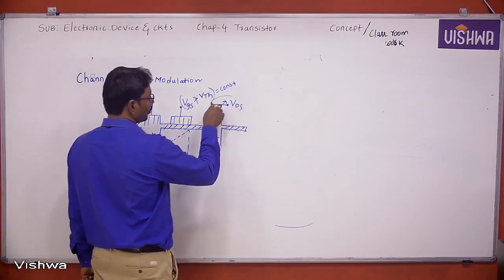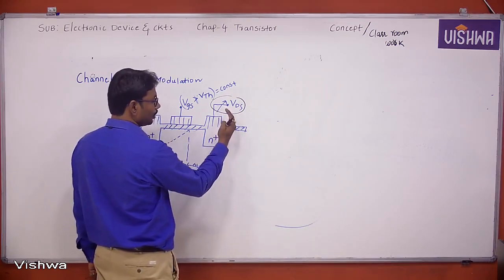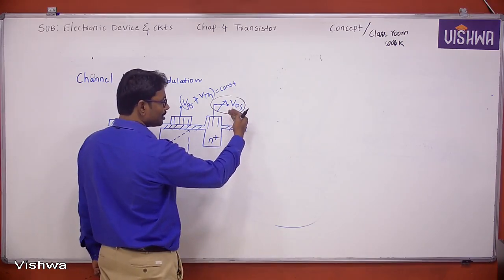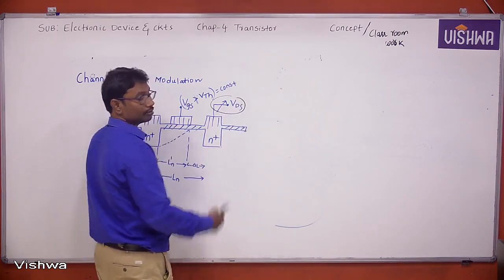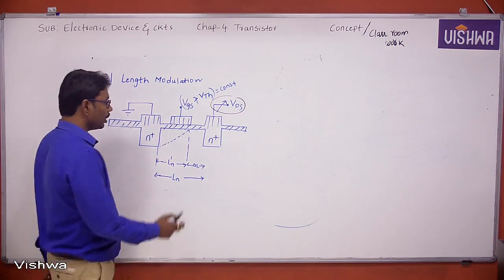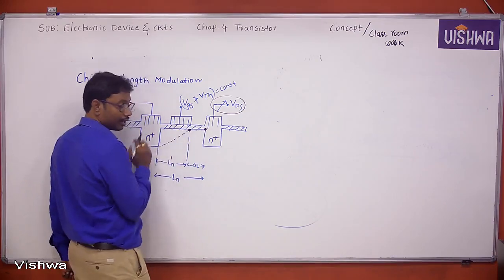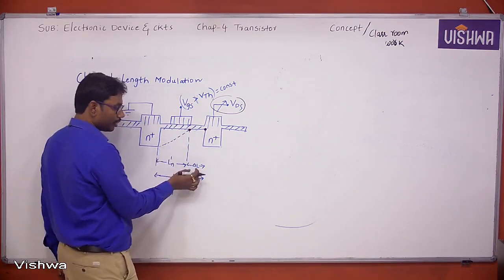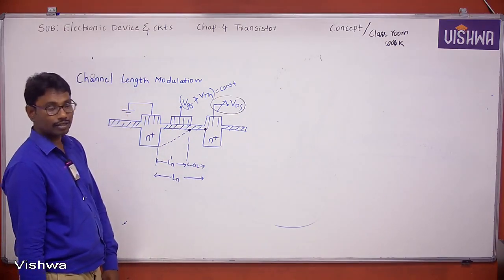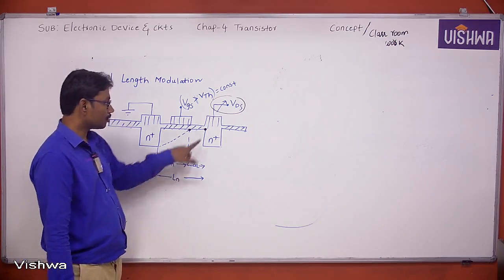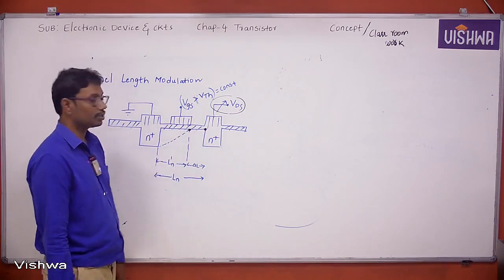See, when VDS is made very high, then what happens? The depth of the channel at the drain end is almost zero. If you increase VDS beyond the high value, then what happens? The pinch off point moves away from the drain, due to which the channel length decreases. The channel length decreases because of what actually? Due to the increase of VDS, right? Yeah, this is called channel length modulation.